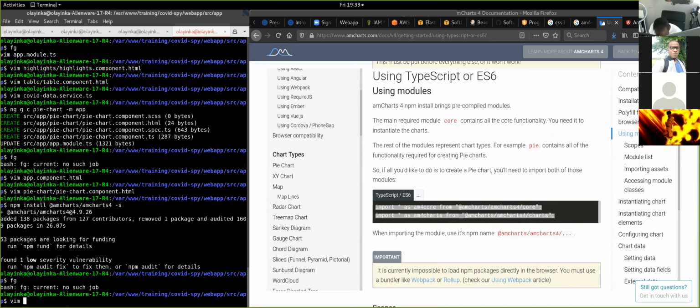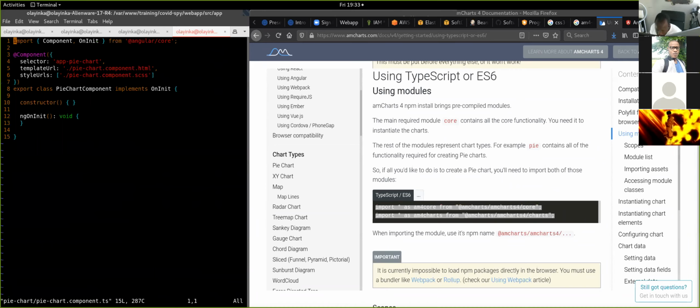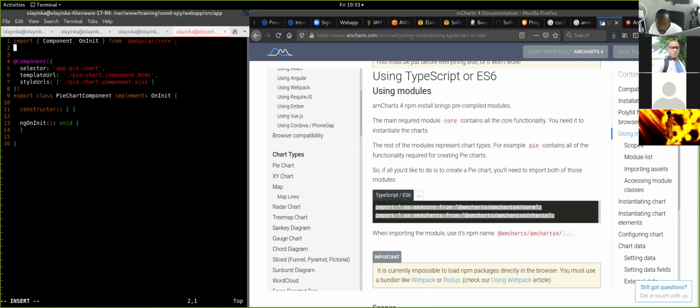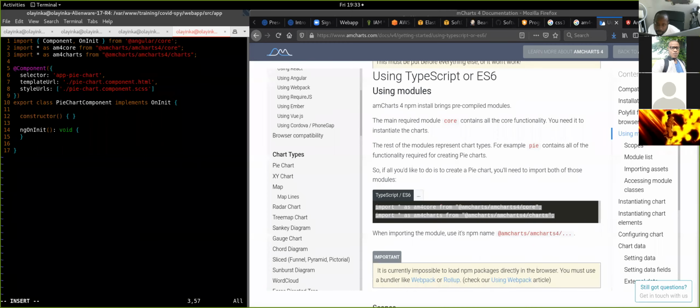Let's open up our pie chart component, and then this tells us to import at the top. So we're going to do that here. This gives us these two. Get started.